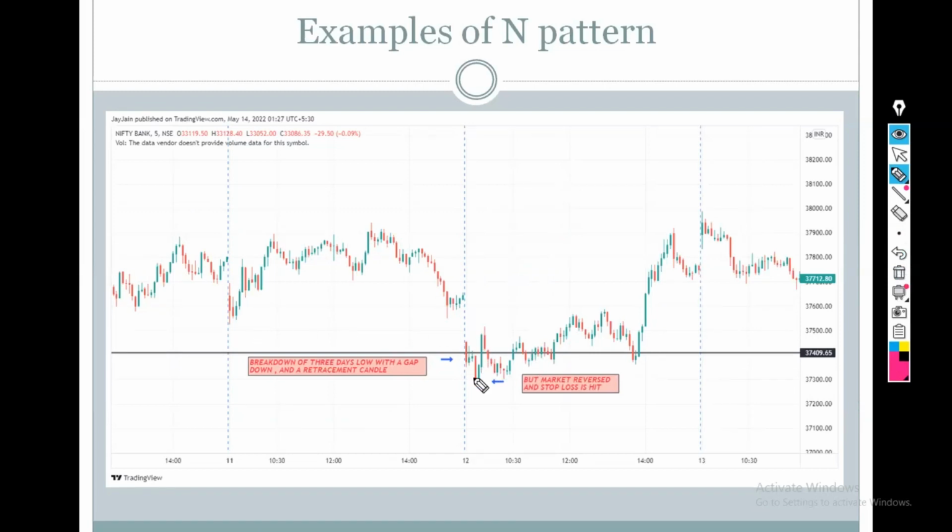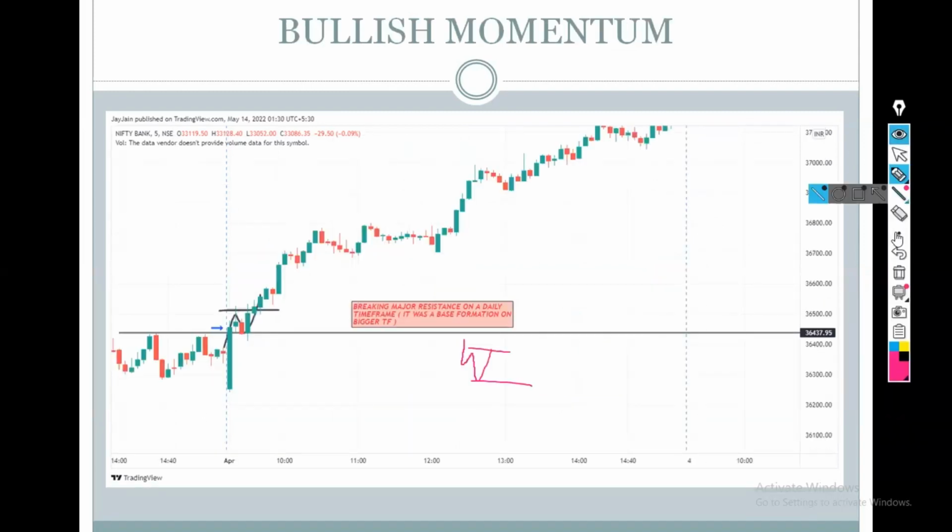If you see, market opened, the very first candle breaks the previous day low, just like today's case where the market in the very first candle has broken the previous day high. In that case, we wait for a good pullback, and then we entered at this, and this was the SL, and probably in the next few minutes, our stop loss was taken out, right? Let's move forward and talk about this particular case over here.